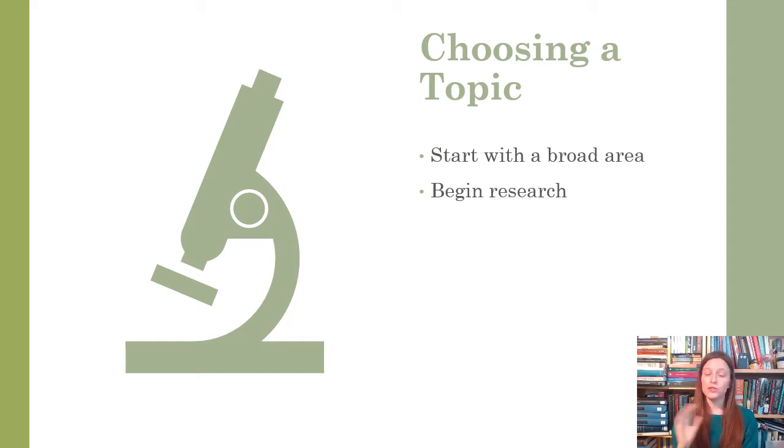So to choose a broad area, you start doing some research, you start digging into the topic, start finding out what people have said about it and what kind of subtopics there are. So you're learning at this point. You're finding out what's there and you follow the research. If you read a really interesting article about something, you might start finding more articles like it, perhaps suggested articles that pop up online, or maybe articles that it links to possibly in its footnotes or endnotes.